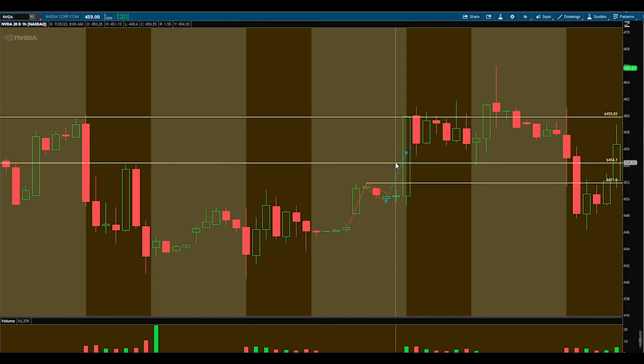For me, it was a nice resistance here at 454.3. That was a price target. I knew if we broke that, we did have room to this 460 area. As you can see, come up and smack that second price target as well. I was already out by then.